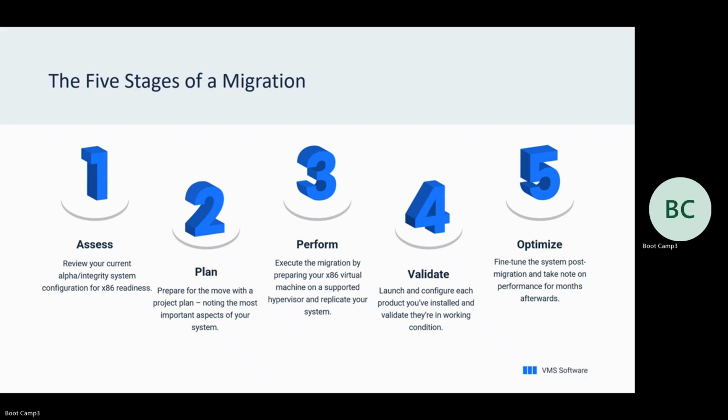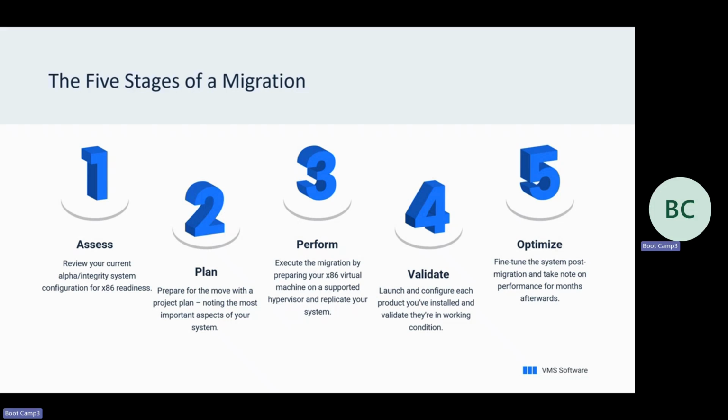After that's done, validation is the part where you have your x86 platform ready to go, VMS is loaded, you've logged in, and you try launching each thing that you're able to successfully port. At that point, this is where you're going to be very comfortable and very familiar, and you just launch each product, configure each product, and hope they work.